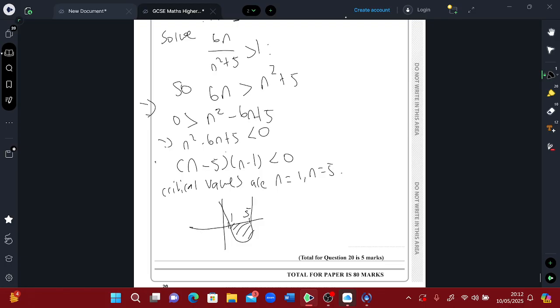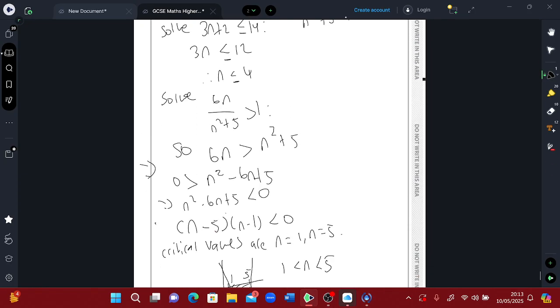And when it's strictly below 0, it's going to be when n is strictly between 1, sorry, not minus 1, 1, and 5. If we include equals to, then it includes the points of intersection here, but it's strictly less than. If it's equal to 0, then it can be 1 or 5. But if we want it strictly less than 0, below the x-axis, it has to be in this region here, which is clearly between 1 and 5. This is why sketching the graph is absolutely essential for quadratic inequalities like this.